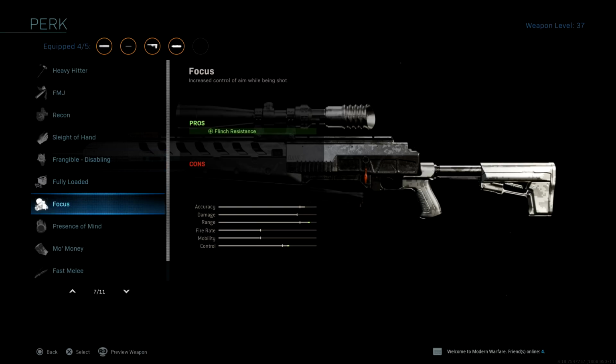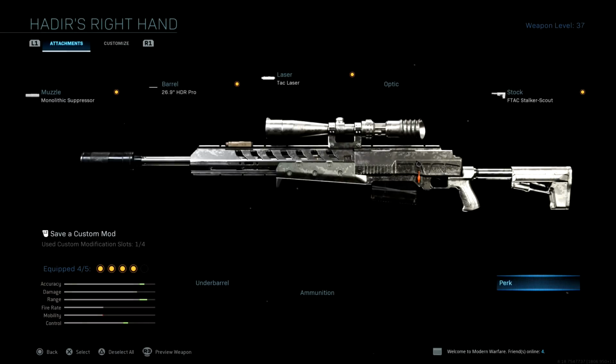I don't even think Focus is that good in this game. It's supposed to reduce the flinch of you getting shot, but honestly, when you're getting shot with a sniper rifle, I don't think you should be using it. I think you just swap to the other weapon, because that flinch is incredible in this game. So I'd highly recommend trying different ones.